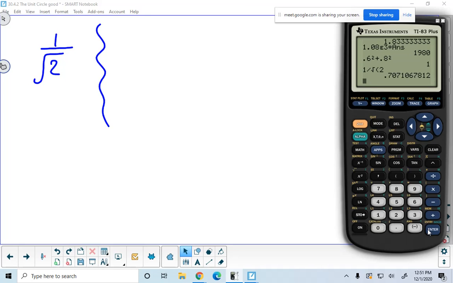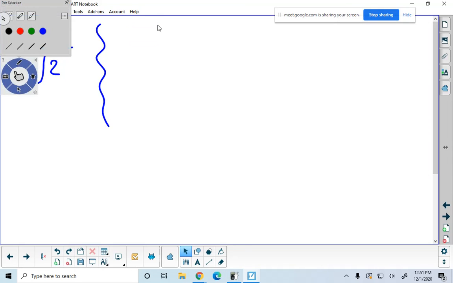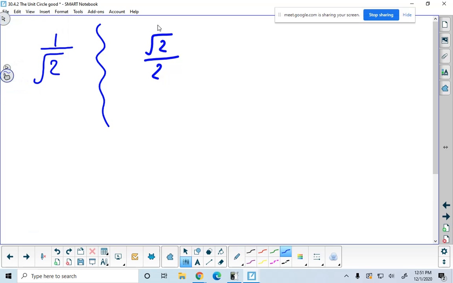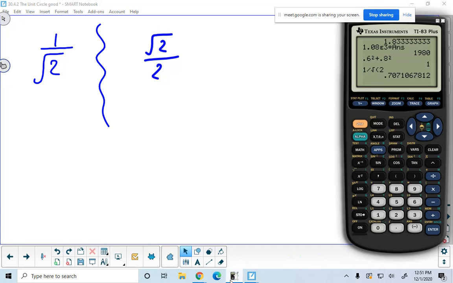And I would like you to calculate the square root of 2 divided by 2. And when you calculate the square root of 2 divided by 2, of course, you're going to have to make sure that you close the brackets on the argument of the square root before you go divided by. Otherwise, you'll be taking the square root of 2/2. 2/2 is 1, so you'd be taking the square root of 1, but that's not what we want. We want to find this. And the lesson learned here is that 1/√2 is exactly the same as √2/2.